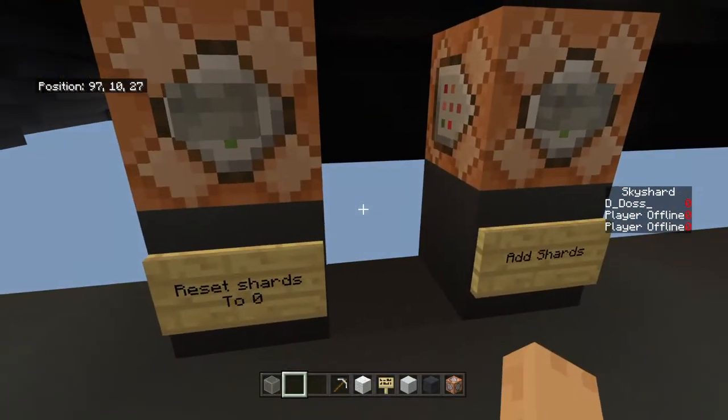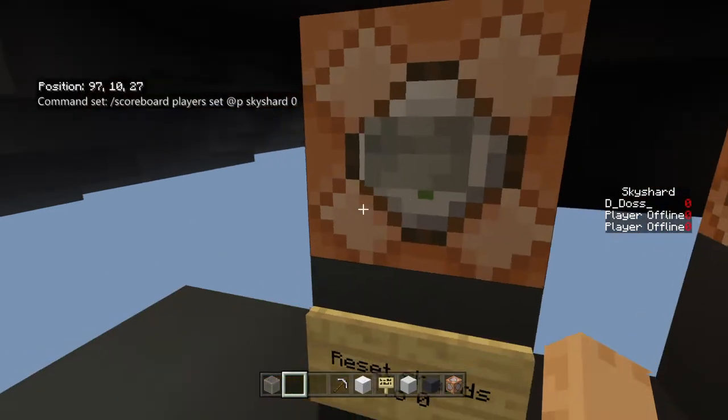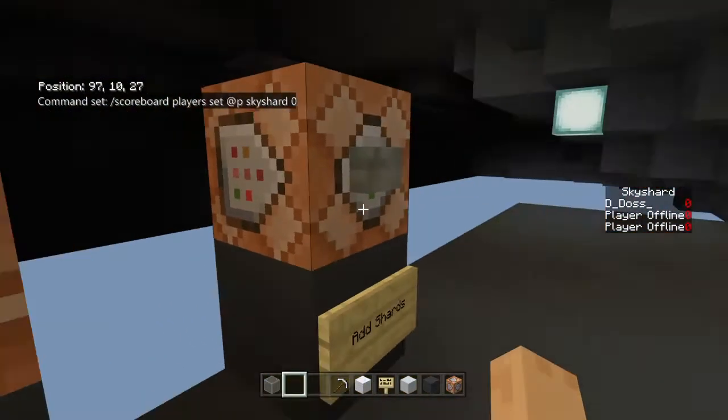Okay, now these, if you ever need to set somebody's score back to zero, say they find an exploit in your currency, like your store, you can fix your exploit and set their score back to zero and maybe even reward them. Who knows? But this will set somebody's back down to zero.